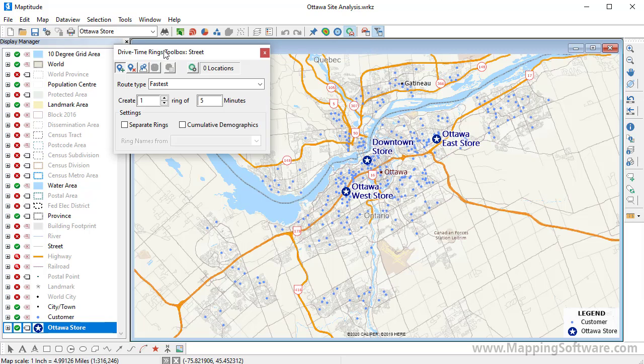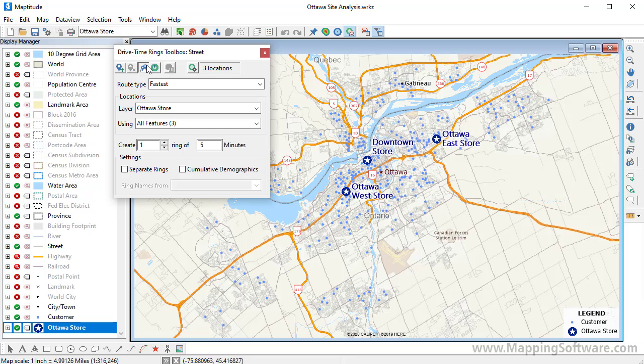By default, the Click Origin Points tool is chosen. You can use this tool to click on the map at one or more origin locations like this, or you can use a point layer. I'm going to use my stored layer to compute the drive time rings around the stores. So first let me clear these stops, and then click this button.